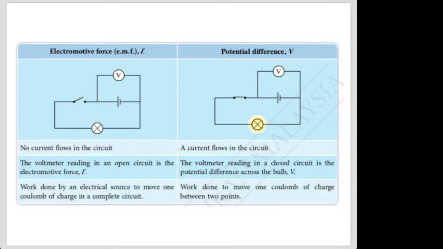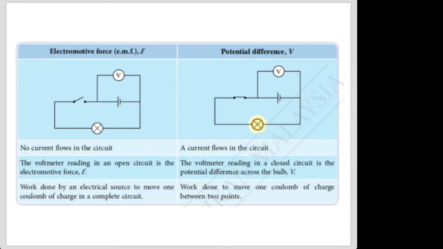But sometimes, if you calculate 2 different points in a certain area, let's say in a parallel circuit or series circuit, depending on the location, you might get a different reading compared to the total EMF that is rated on the battery. So that is the main difference. One is work done by an electrical source to move one coulomb of charge in a complete circuit, from one end of the electric source all the way around the circuit back to the other terminal of the electric source. But potential difference can refer to any 2 points anywhere in the circuit.